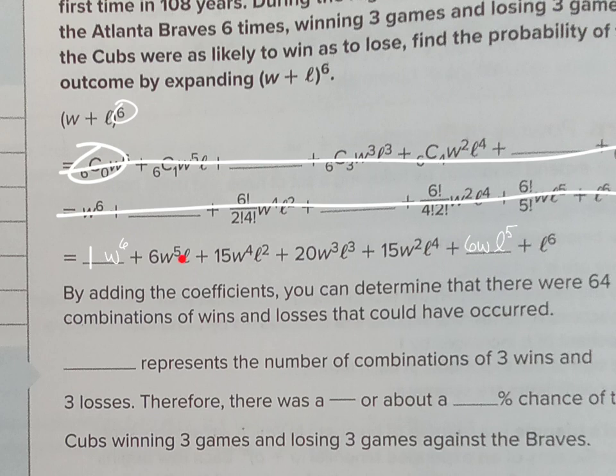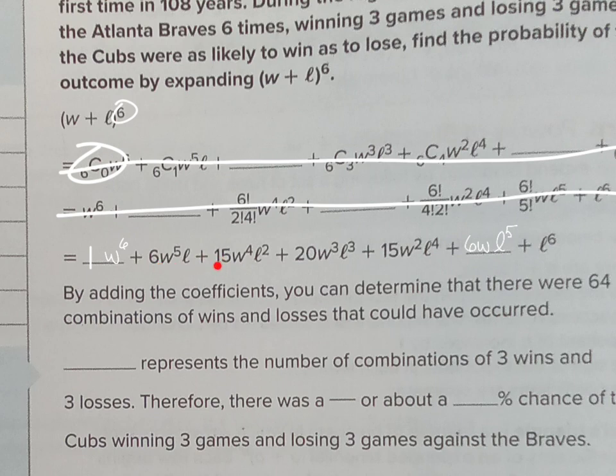Okay? And then how many different ways can you get 5 wins out of 6 games? So then it would be, okay, you win the first 5 and lose the last one. That's one way. You could win the first 4, lose the 5th one, and then win one more. That's the second way. You could win the first 3, lose the next one, win the last 2. That's the third way. Then you keep going through this until you lose the first one and then you win the last 5. Okay, so there's 6 different ways you could do that.